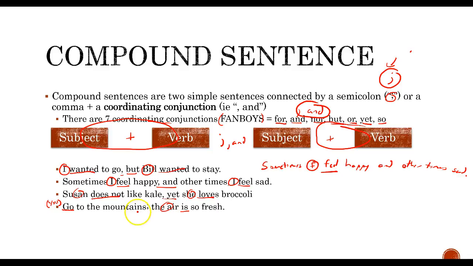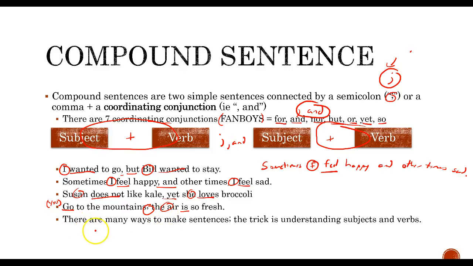So here again we have a compound sentence, two complete ideas connected by the semicolon. Notice how the semicolon is very non-directional. It doesn't tell us the relationship between the two, it just says these two are similar or related, I'm putting them in the same sentence together. Basically it takes the place of the period. That's a good way to think of the semicolon.